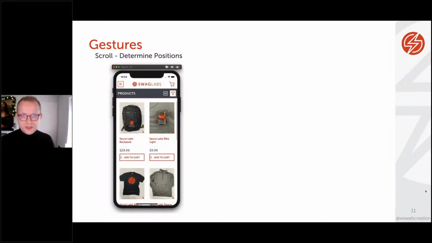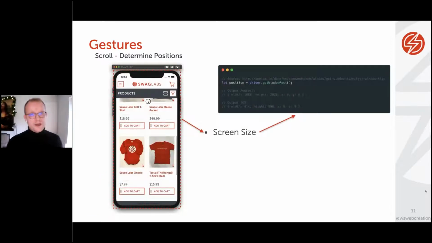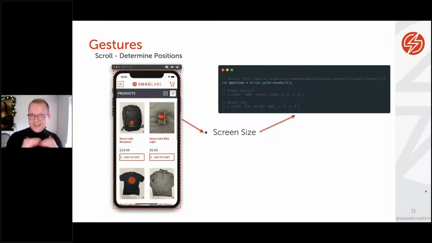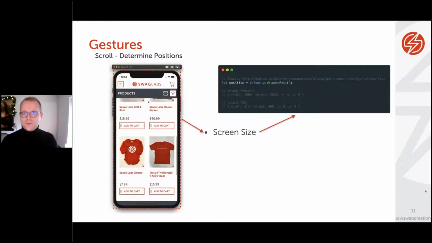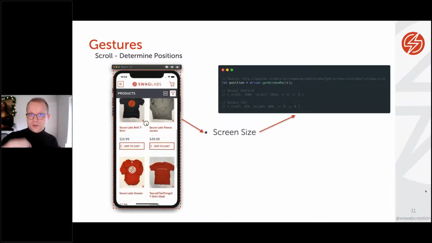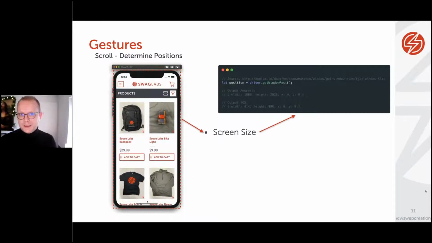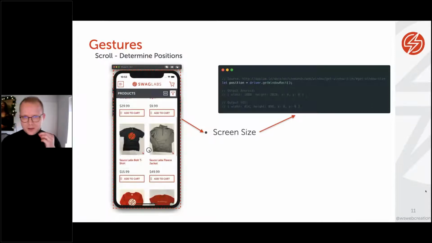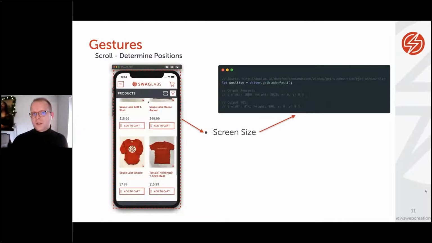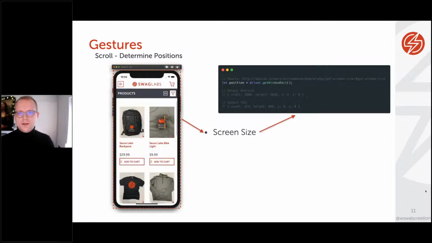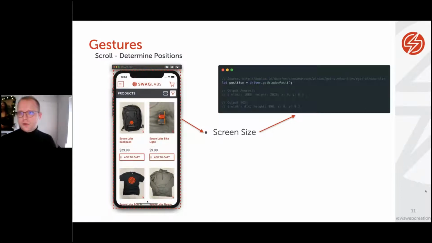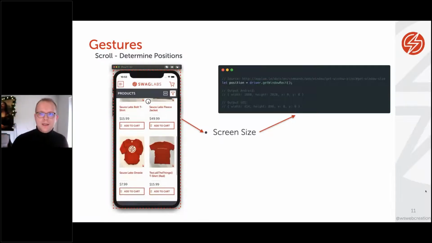In this case, we need to know, for example, the size of the screen, because based on the size of the screen, we can determine the center on the X, the horizontal axis, and we can also determine the position of our finger when it goes from the bottom to the top, so the Y position. What you see here is a way to get the screen size by using driver.getWindowRect. If you go to the Appium documentation, I put the link in there, you will get more information on how to use it.